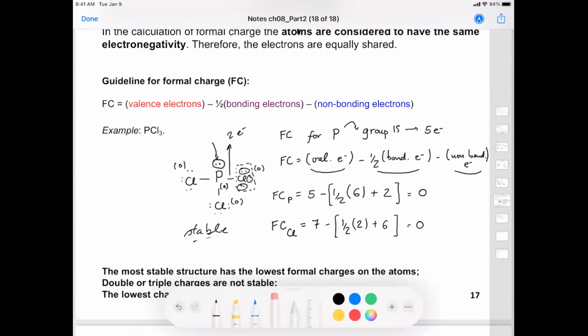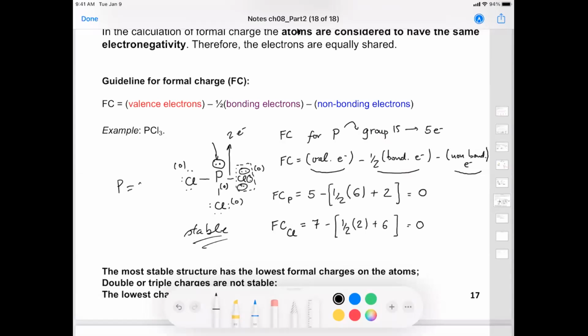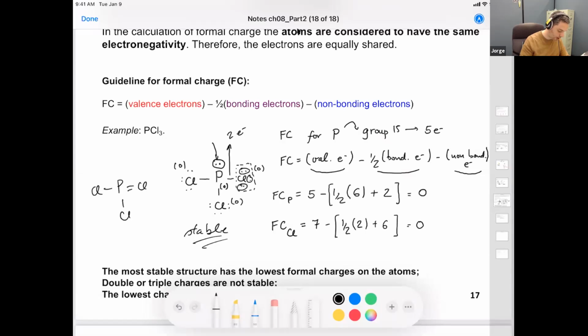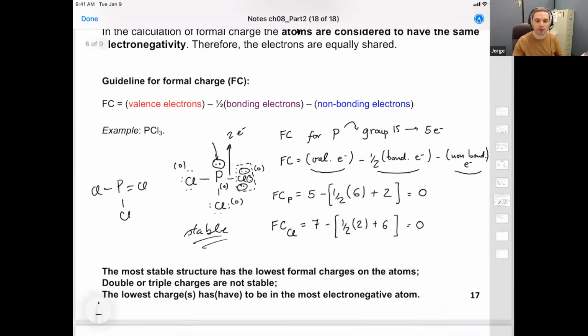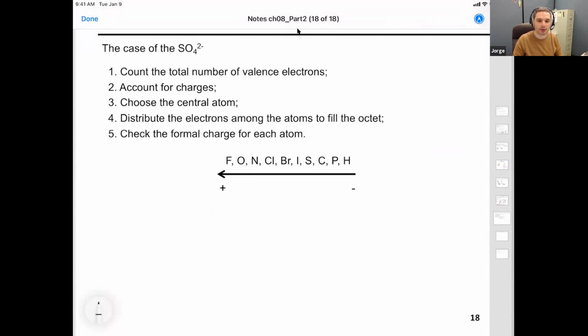Professor, I have a question. I thought we were supposed to subtract the non-bonding electrons. And that's the reason you have only single bonds and not something like that. Okay, so you can go ahead and calculate the formal charge for this structure, and you are going to notice that there are charges different from 0. Therefore, calculating the formal charges for all the atoms in a structure will guide you towards the most stable structure. And that's going to be really clear for the case of the sulfate.